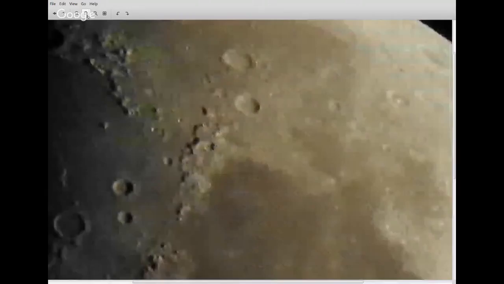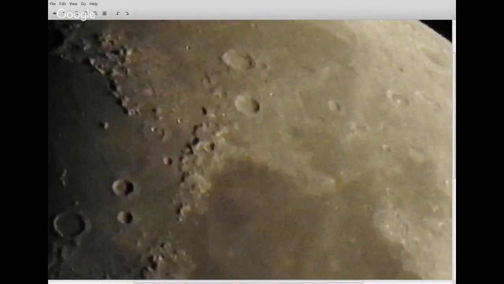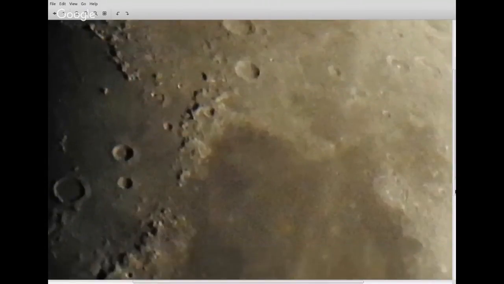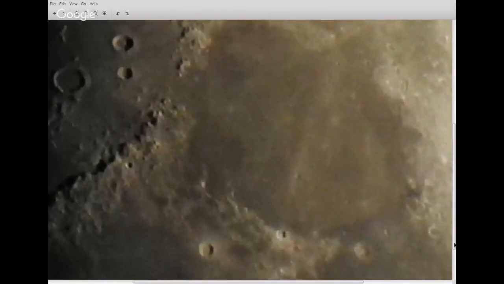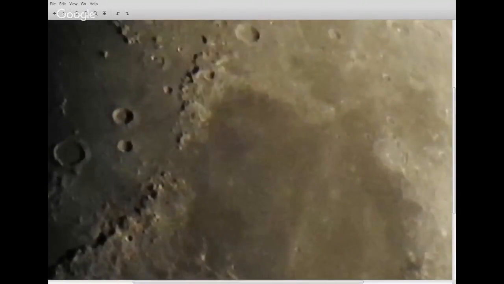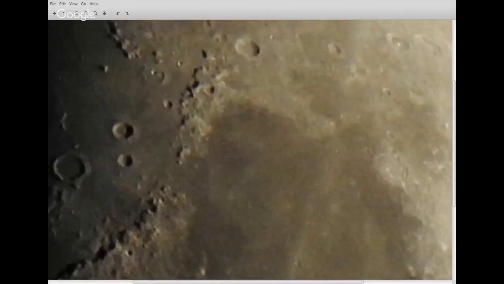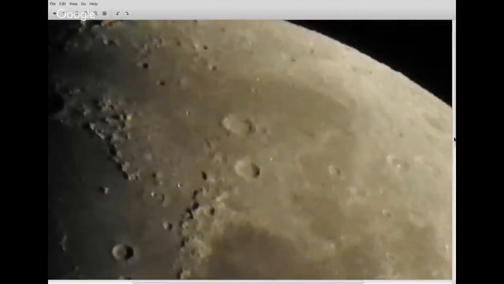I think I can still zoom in some more. I have to be careful to use the scroll bars instead of just the mouse wheel, because otherwise it will try to go to the next picture. And then it gets a little blurry. You zoom in too much, it's going to get blurrier anyway, but it's not as blurry as the edge. So that's the point there.